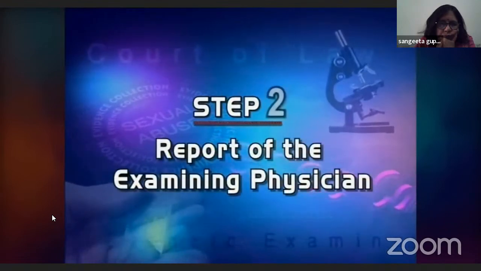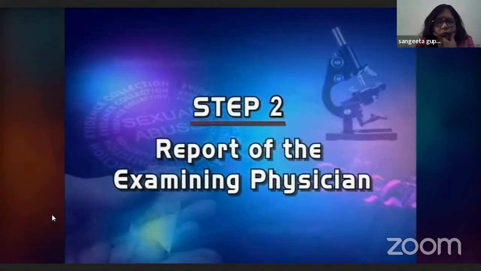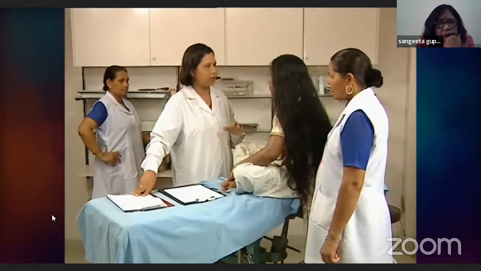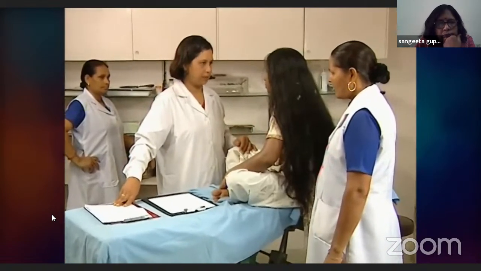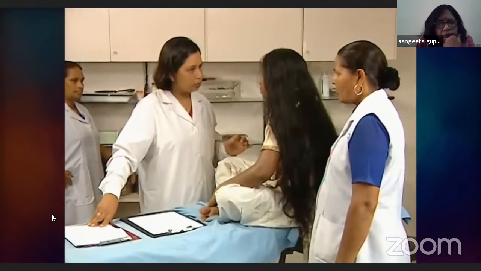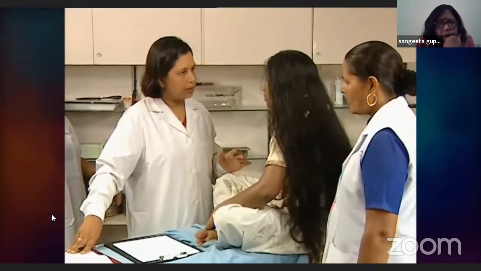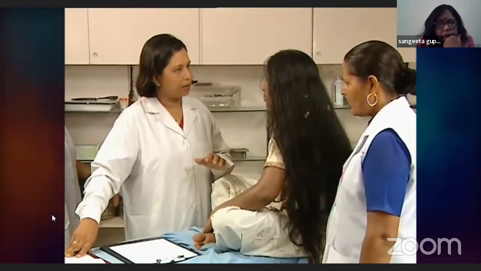Now the next step is to start filling the examining physician's report. The first page is a detailed history form. It is not all-inclusive, but covers most of the questions which need to be asked about the victim. Be aware that some victims may not understand medical terms. It is sometimes necessary to describe body parts or specific sexual behavior.